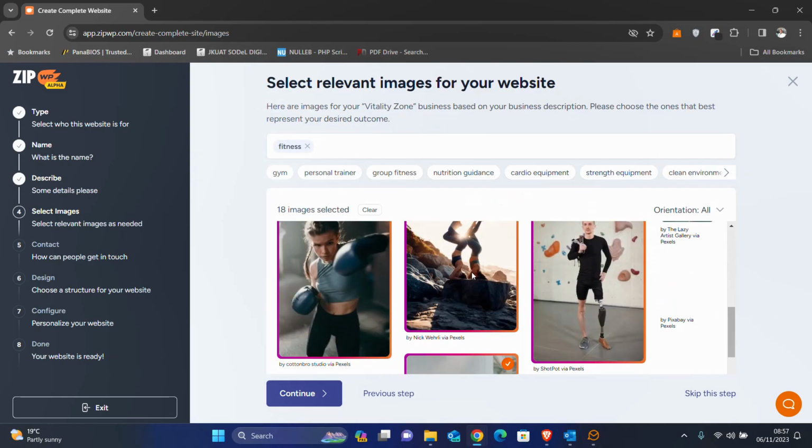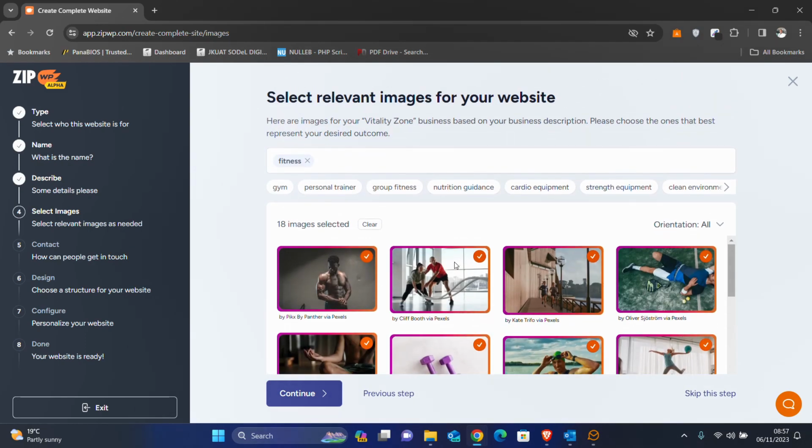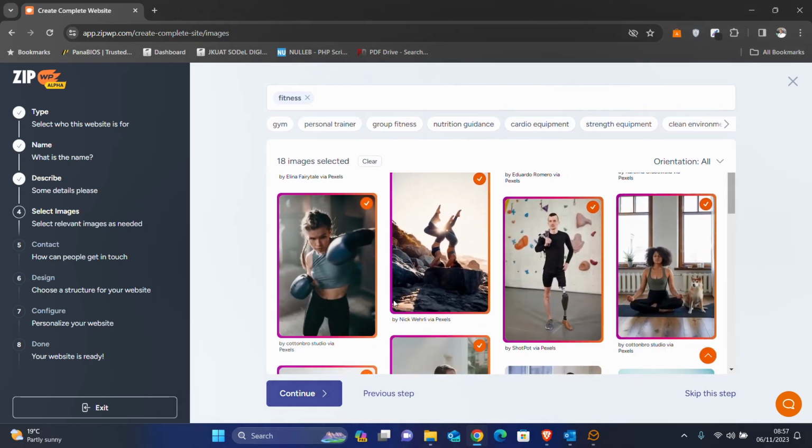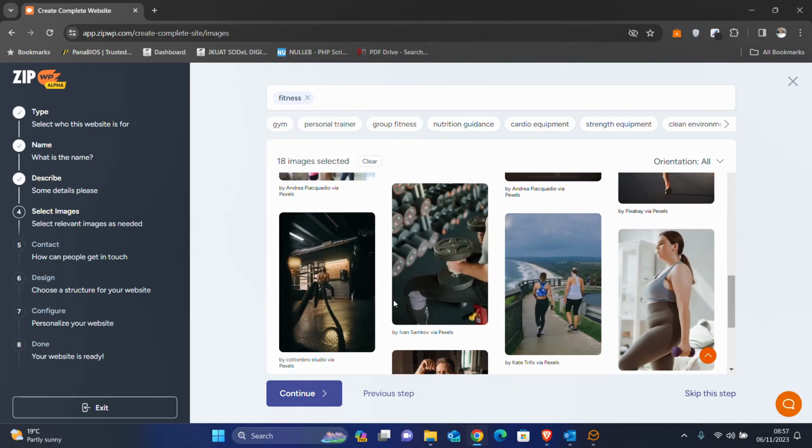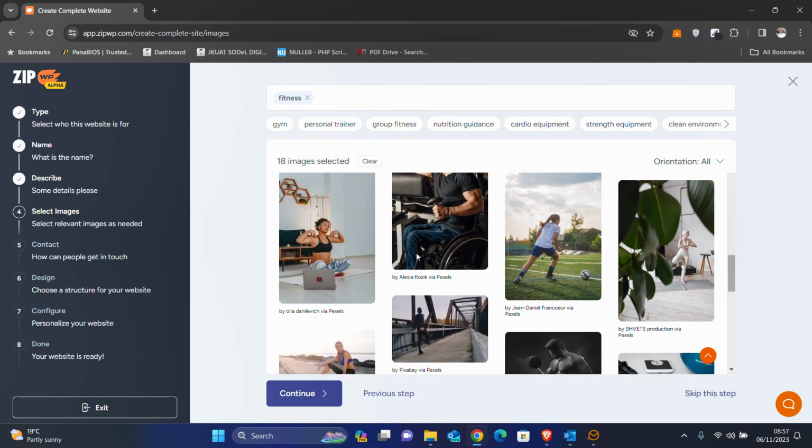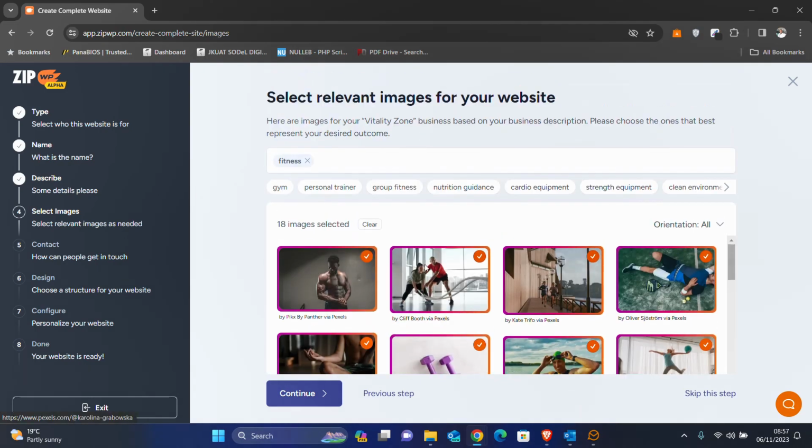In my case here, I don't think I'll remove any photos, so I'm okay with those 18 images that the system has selected for me. So we'll continue. So the bad thing is that on these images, you cannot add yours here. You have to use these template images here. Then when you start customizing, you can replace these images with your own. So in my case here, okay with that, we can continue. Alternatively, you can skip this step if you don't want to use the images. But I want the images so that the website looks complete. So I'll click on continue.